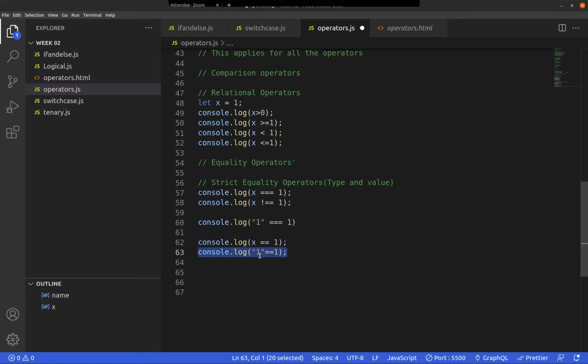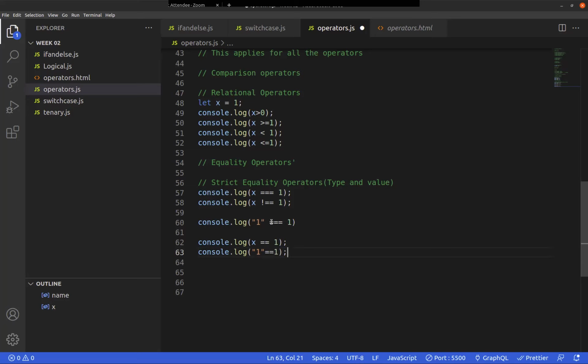Yeah. All right. Listen, this one is just checking for the value. And in JavaScript, whenever you have 1 and 1 as a string, this one is going to convert it to a number. That is with the 2 operators.